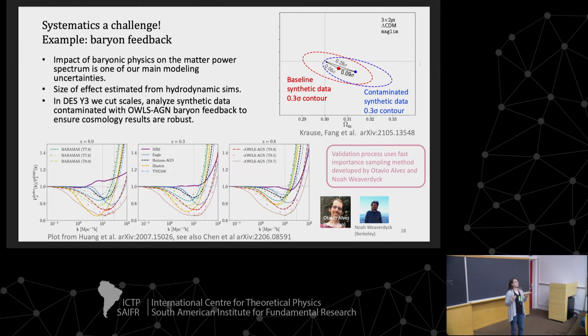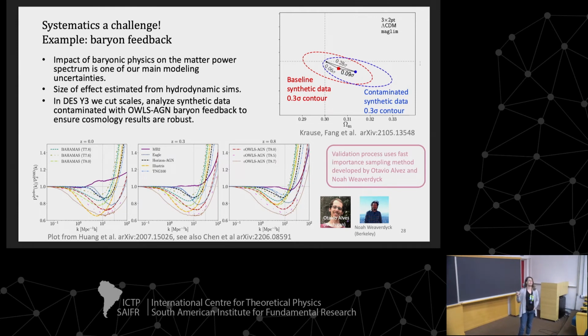We could check using analysis of synthetic data vectors, where you basically treat a model prediction for your data as if it is data and analyze it. You can add effects from the baryons to that, so you have simulated data with baryonic effects. You're analyzing it with a model with no baryonic effects, and you can see how much that shifts your cosmology constraints. And we made sure for these parameters, the main results of our analysis, that the shifts between analyzing a synthetic data vector with no baryons and with baryons shift our parameters by less than 0.3 sigma. So it's not going to bias our cosmology significantly.